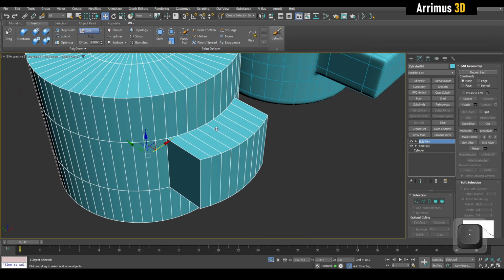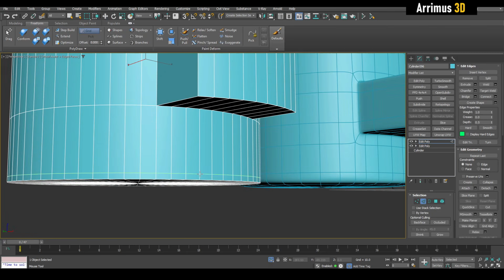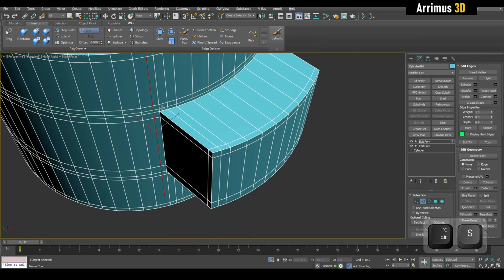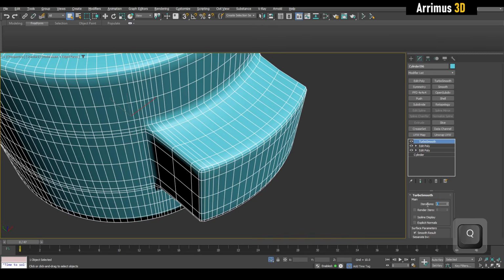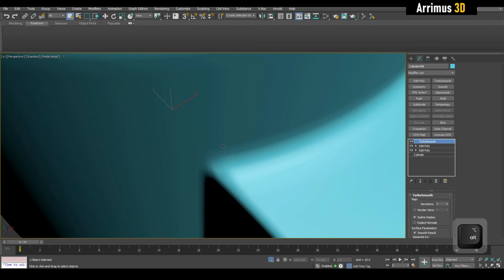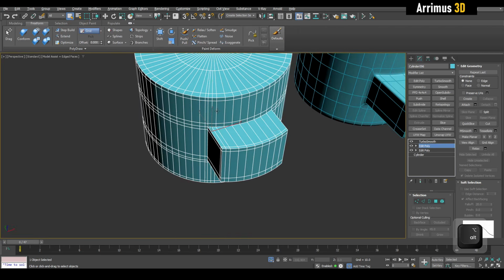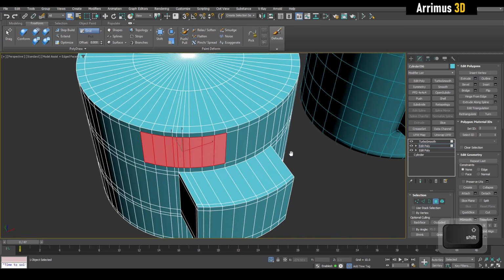Now when you add support loops, even if you add loops right here, it won't have as much of a difference because there's more density here. I mean, maybe it's having a small tiny difference here, but not as much as the previous result, because there's just so many more faces setting up this curvature.